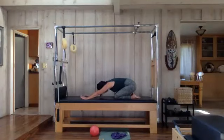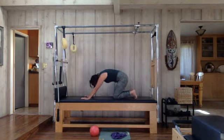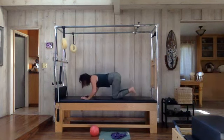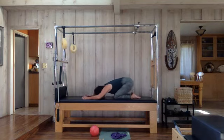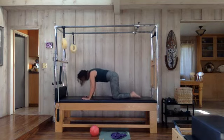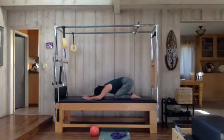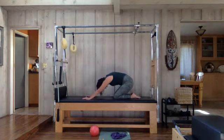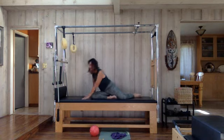Good, arms forward, butt to your heels. And then inhale, low to the ground. Exhale, up and around. Option to tuck your toes under or not. Good. Making some beautiful circling movements with your spine while you breathe. Inhaling and exhaling. Beautiful. So let's come to a seated position.